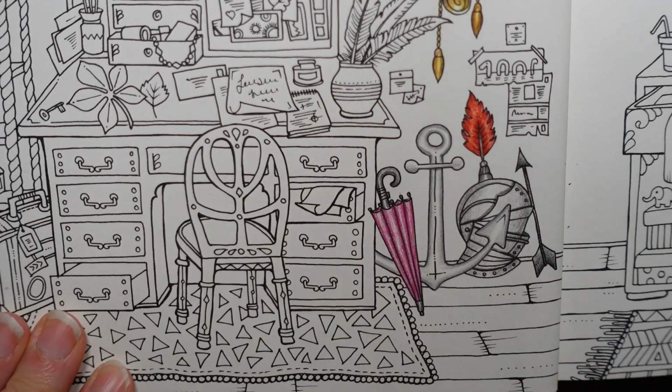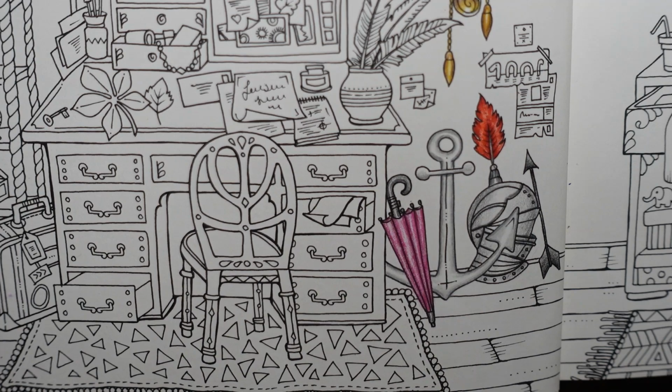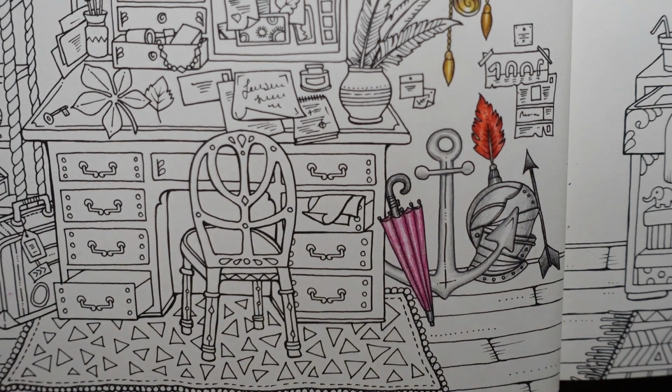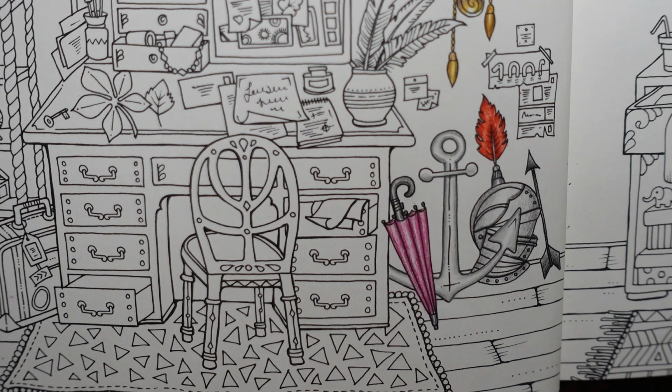I haven't quite decided yet whether to do a green or a blue or a red, but I will think about that as we go. And the chair I'm going to do all in a wood sort of effect. I'm going to start with a light brown and then work my way to darker.